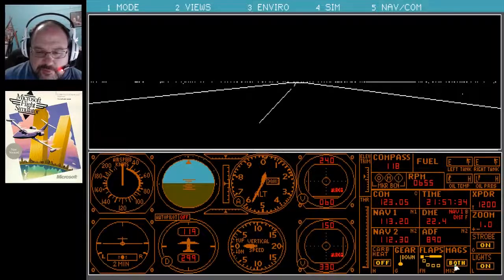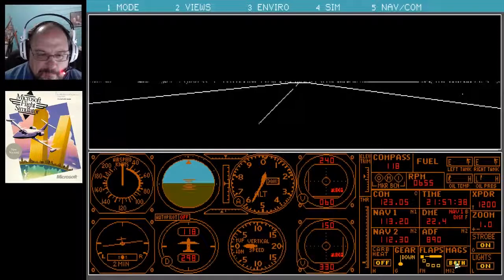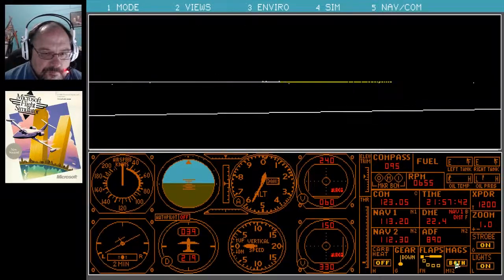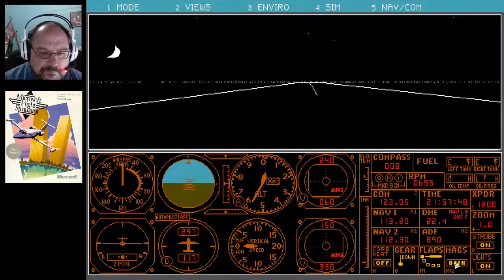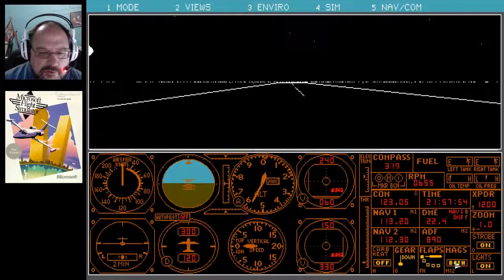We are off. Get ourselves turned here. All that yellow was Chicago, by the way. I have advanced our time an hour, so it is 21:57. Almost 2,200 hours. 10 p.m. for those of you who are not familiar with the 24-hour clock.